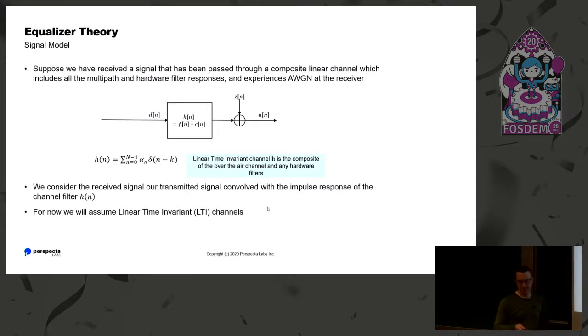The basic signal model we're going to be looking at: if we've transmitted a signal, our channel model is going to be the combination of our filter effects and our channel effects. There's going to be some additive white noise, additive Gaussian white noise at the receiver. And then this U of N is what we're going to receive. So just a simple convolutional channel model. We're going to assume linear time invariance at this point as well, so we want to be able to observe it over a period of time and then counteract the effects of the channel, and not worry just yet about tracking it and time varying aspects of the channel.